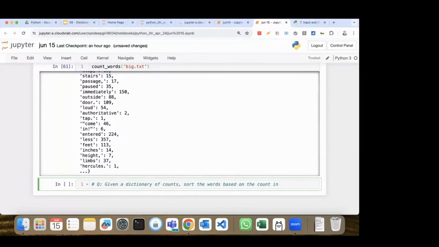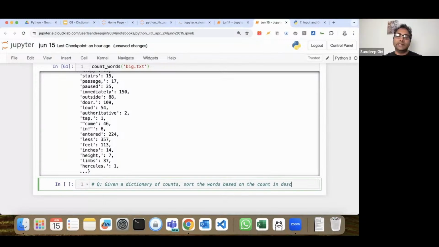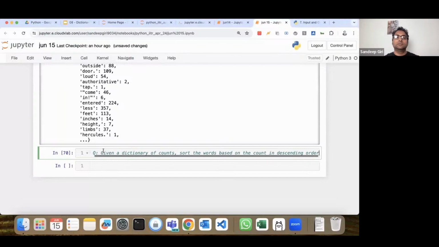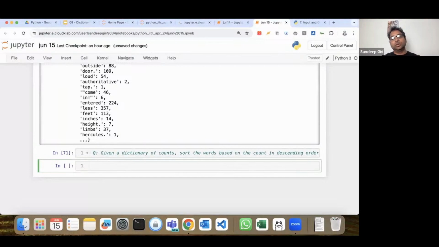Either descending or ascending. Okay, in descending order. Who can help me? So you have to write order words. Order, value, and key.